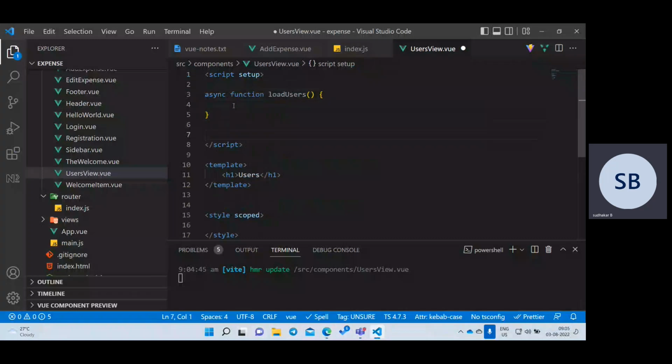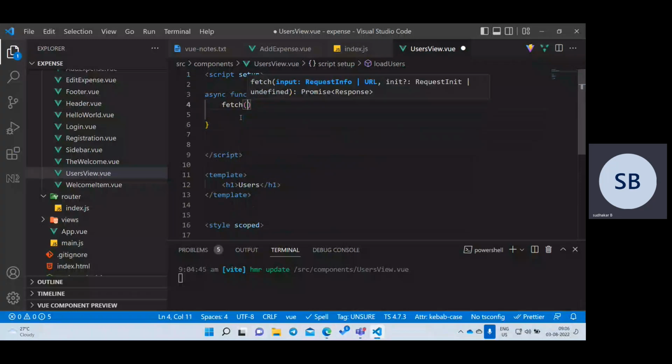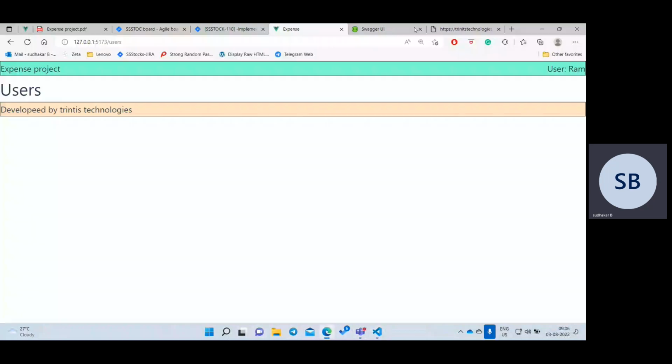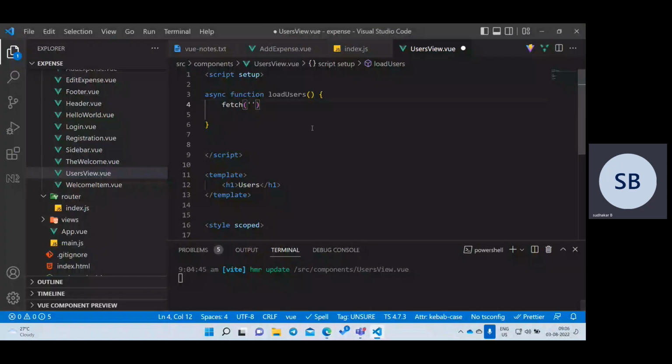So now what I want to do is get the data, right? To get the data in normal Angular, we'll be writing a service component. We'll do a lot of things. Here it is very easy. There is a function called fetch. For this fetch function, you need to give your argument. So what is your URL? Let us go to Google, where I have copied one URL. Copy the URL and add it here. So far it's clear, right?